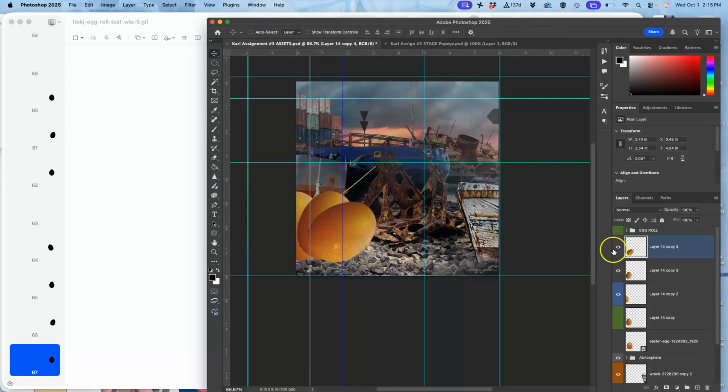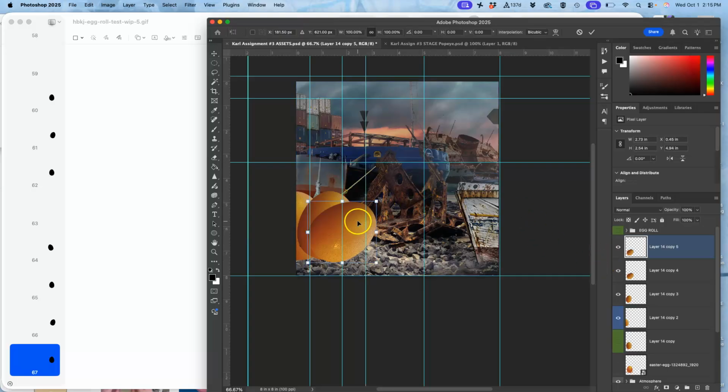You guys with me so far? So I have 3 layers showing it roll in. Then I would duplicate it, and I'd say, okay, where do I want it to touch and pivot next? Maybe about right here. So I Command T on the duplicate, Command J, and I tilt it down so that it's touching there, and then move that forward. And so it's moving forward at a consistent rate, but tilting as it goes.